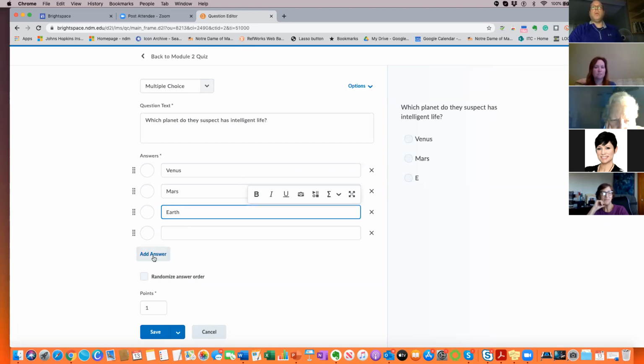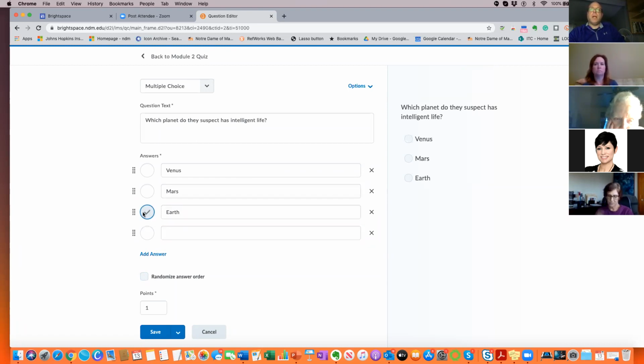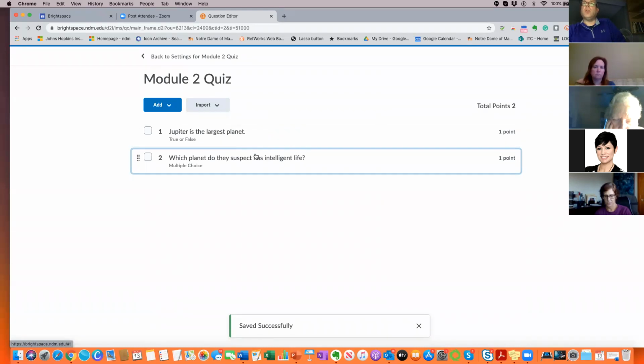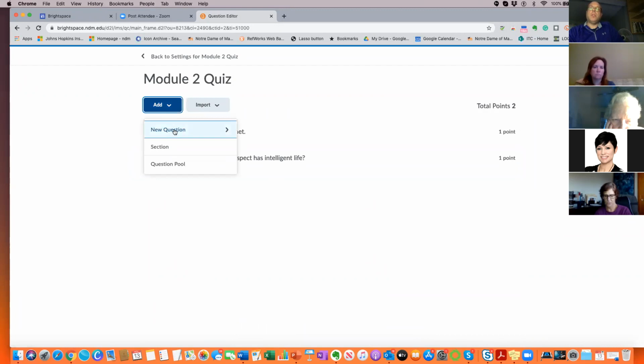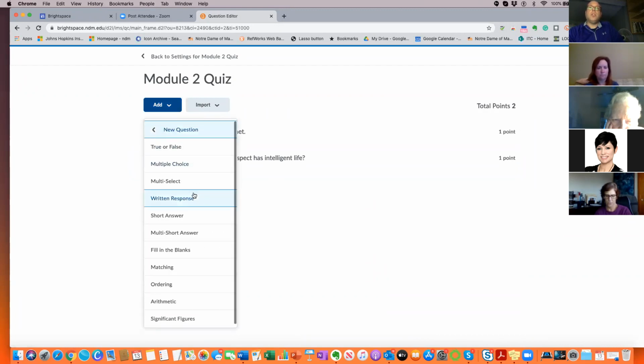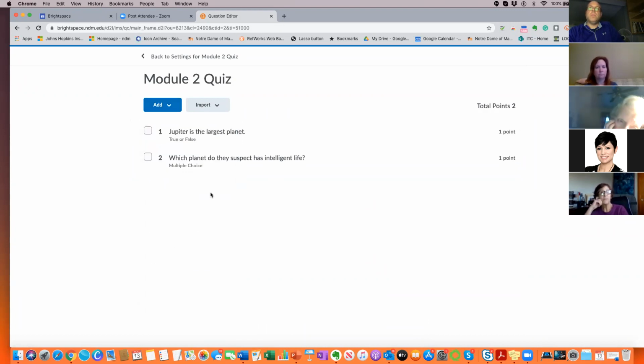And if you want to, you can always add more answer choices. You can also randomize the answer order, so it's not like they can copy off each other if you're taking this in a test center or something like that. I make sure to include my answer key here. You'll see what the question looks like, and you hit save. And as you can see, the questions are being populated here. And you just keep on building the types of questions that you want. There's a bunch of different ones. It takes a little bit of tinkering, but eventually you get it.